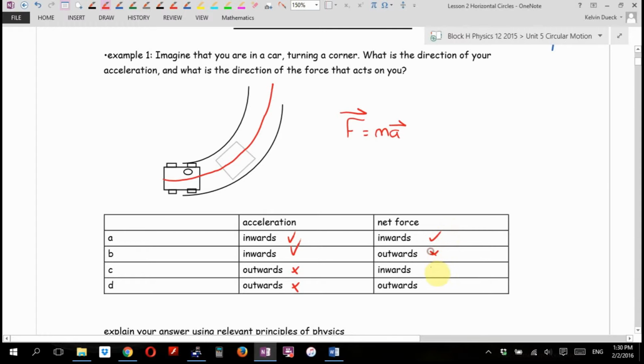Yes, no, yes, no. By the way, you've noticed on the test there's lots of 2-column questions like this. This is how I always do this, because rather than having to figure out what the correct answer is, now I just zoom out. What is the correct answer? The only one that's got 2 check marks on it. What direction is your velocity? Tangent to the radius. That'd be your velocity. But your force and your acceleration are towards the center.